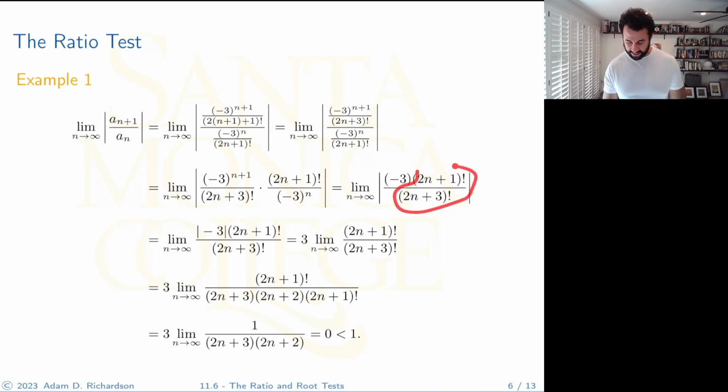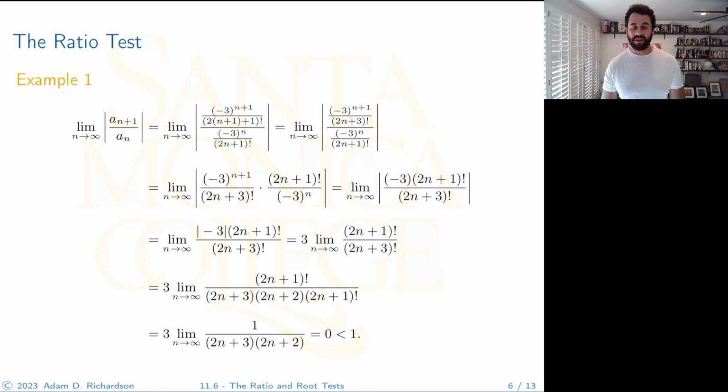Now we're going to deal with the factorials, but remember, the factorial has a recursive relationship. So 2n plus 3 factorial is, oh wait, what did I do? Did I cancel it? Oh, I didn't cancel it yet. I dealt with the absolute value first. I'll get to the factorial in the next step, right down here. What I'm doing now is dealing with the absolute value. So this is a positive factor. This is a positive factor. So absolute value of it is just that factor again.